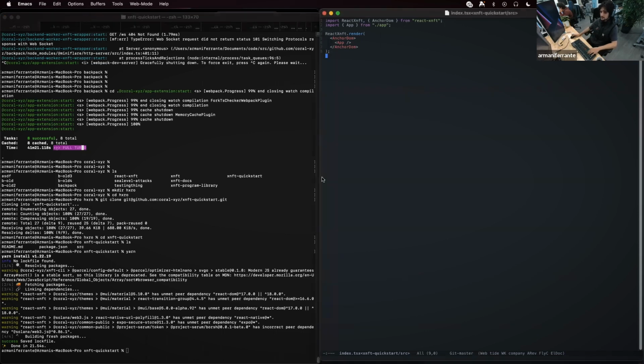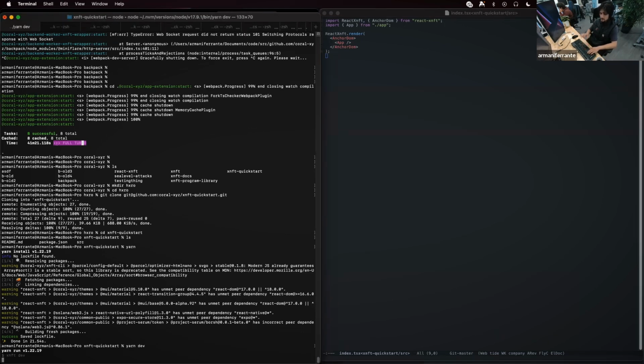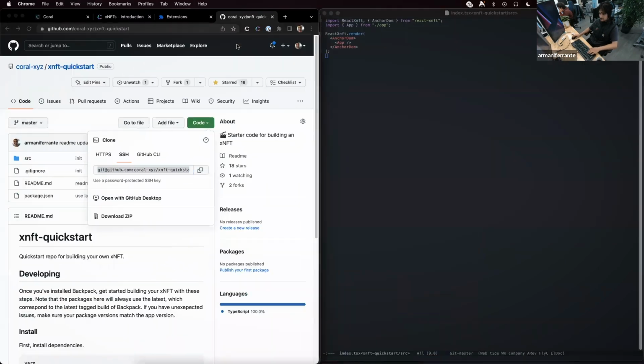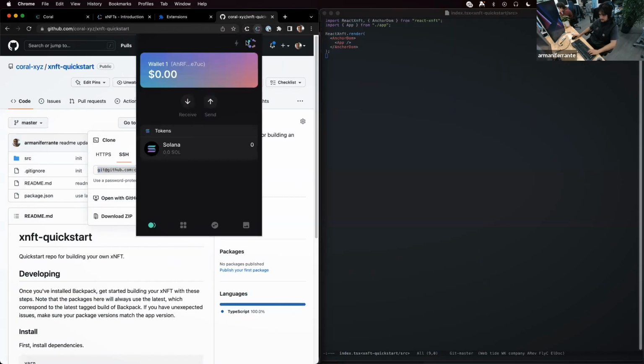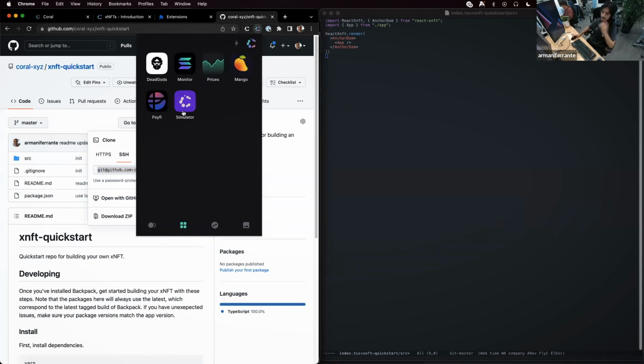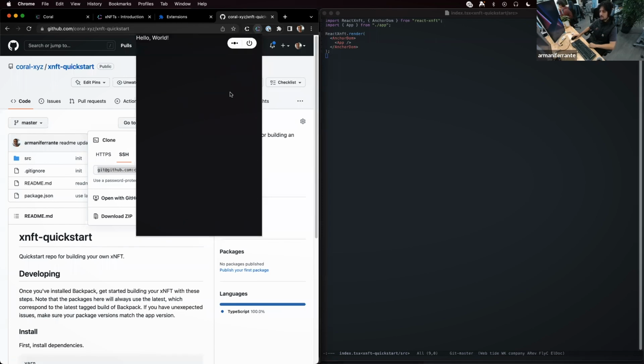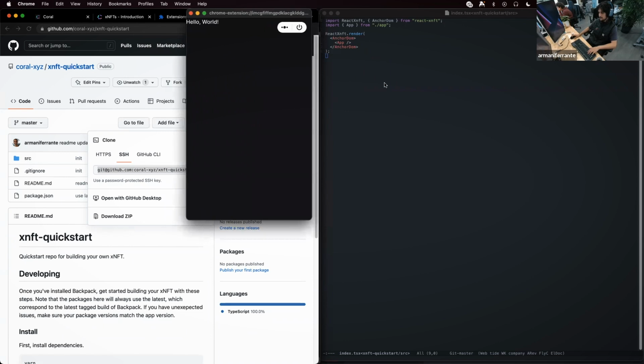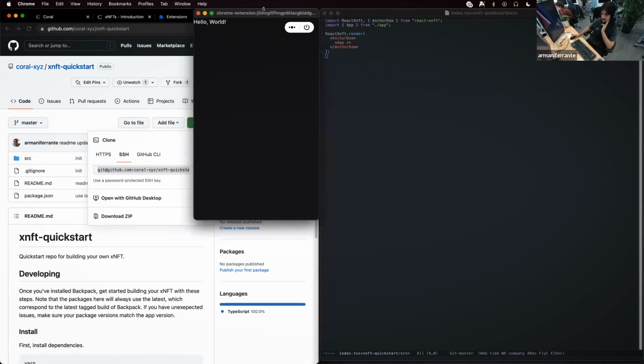Okay, so we have the code installed. Before actually talking about the code, let's just run this real quick. We have this developer environment that will enable hot reloading of the app. If we open up the extension and go to the XNFT tab, you'll notice this simulator app. If we open this up, we have this blank canvas that we can use. We can actually pop the window out, which is convenient for developing because you don't want an extension when you're hacking away, and we have this nice window view.